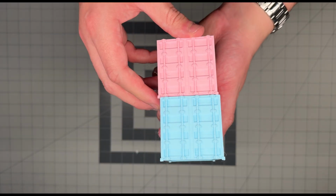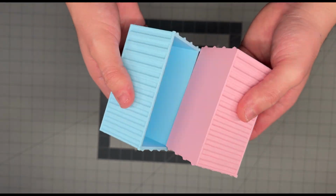Welcome back everyone and welcome to today's video. And in today's video, we're going to learn how to make these 3D printable shipping containers within Fusion 360. So with that said, let's get started.